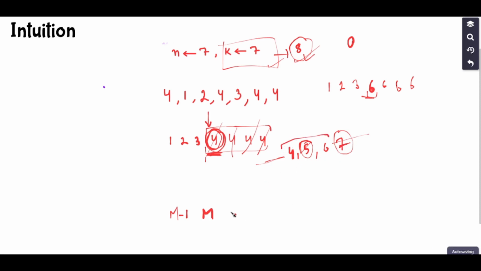Let's say this is the maximum median which I can achieve, like I achieved 6 in this case. So this is m. That means I can achieve m minus 1, and I can also achieve m minus 2.